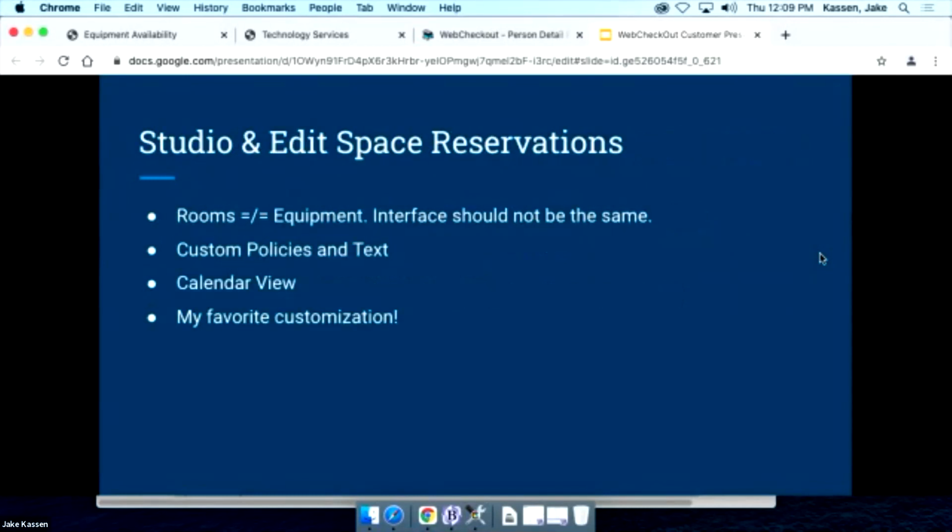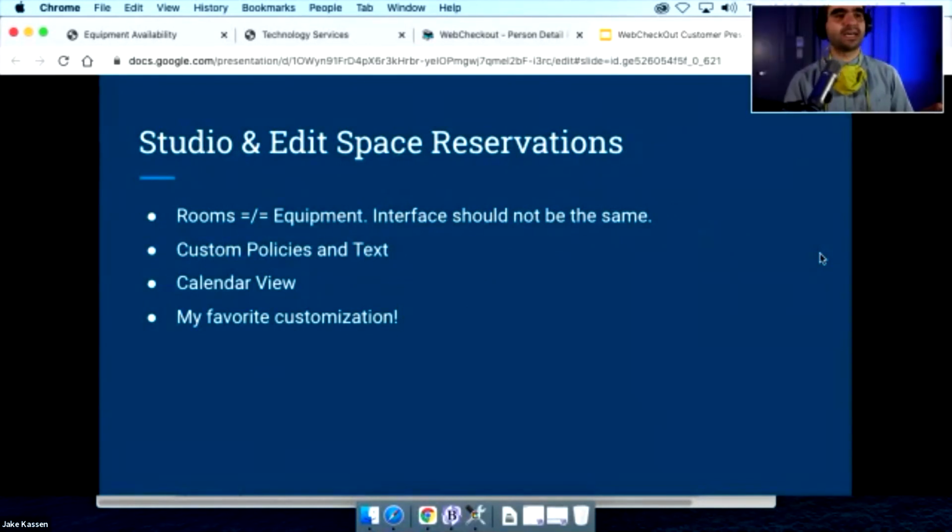So the first thing I'm going to show you is the thing that we most recently developed, and that's our Studio and Edit Space Reservations portal. We've always been doing edit rooms and studios in WebCheckout, but for a long time, we would use the exact same interface for both equipment and rooms, and we found that it was really confusing.